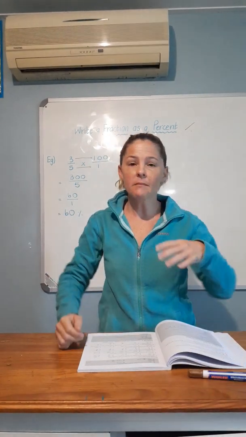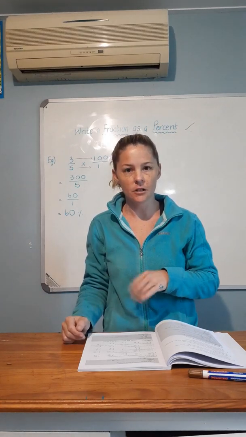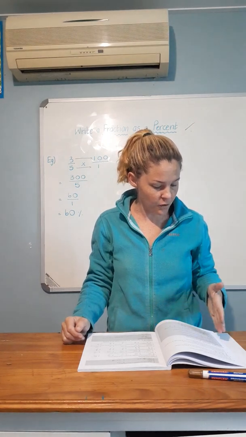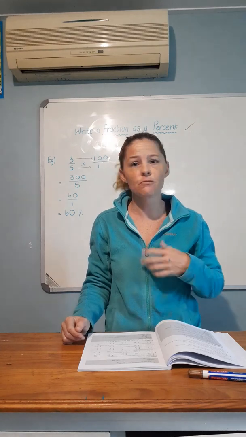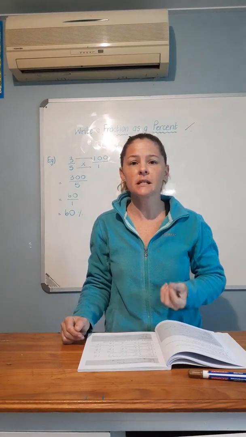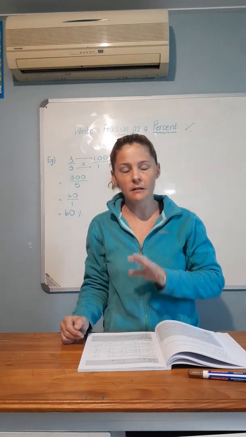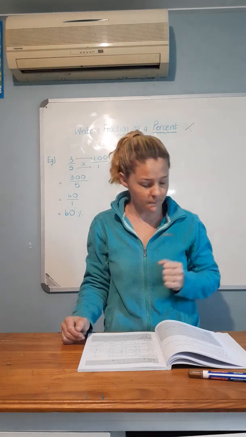Right, now, what becomes difficult is when you are converting a mark into a percentage, right? So the first one that they do is they give you 30% that they want you to convert into a fraction. That's really, really simple. We know that a percent is out of 100. So 30% is 30 out of 100. Simplified is 3 over 10, right?